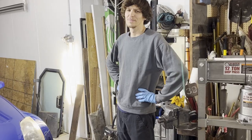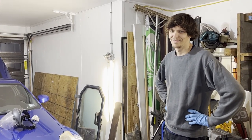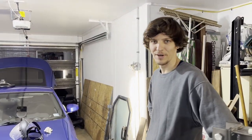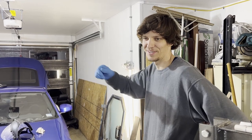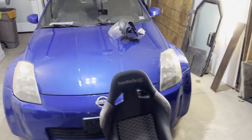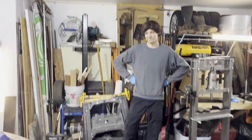I've heard that the racing seat or the bucket seat should be like your first drift mod. Yeah, a lot of people say that. So this is gonna be like a huge difference. Well, I figured that out on the track. Once I first started learning how to transition and link turns, you figure out, once you get a good link going and you flip back, I literally was sliding out of the seat. Yeah, I believe it. So that'll be awesome. And it'll look sick. And this thing is a race car. So it's fitting.